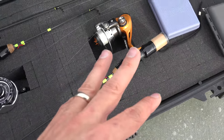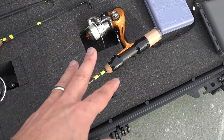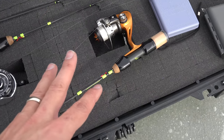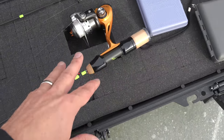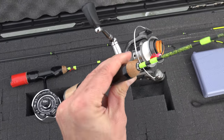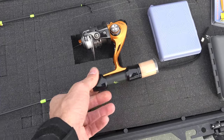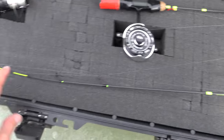I do not like tearing the reels apart, because if I want to change stuff quickly and it's blowing cold wind outside, I don't want to be fumbling around trying to screw on and get my reels all set up. I can actually pull this right up — boom — ready to go fish right now. The only thing is you do have to have your reel in the right place, your handle, for this to go right back in.